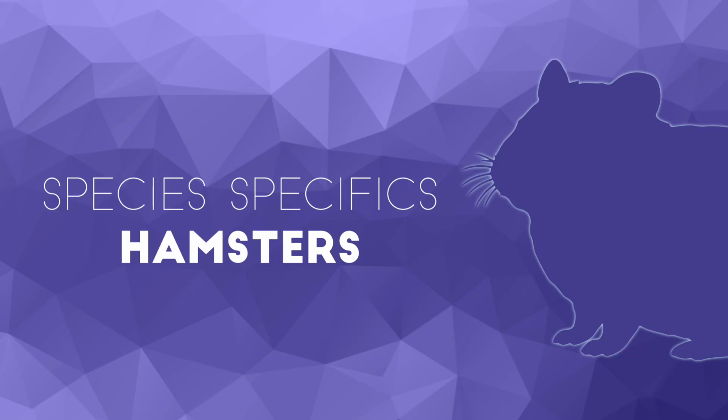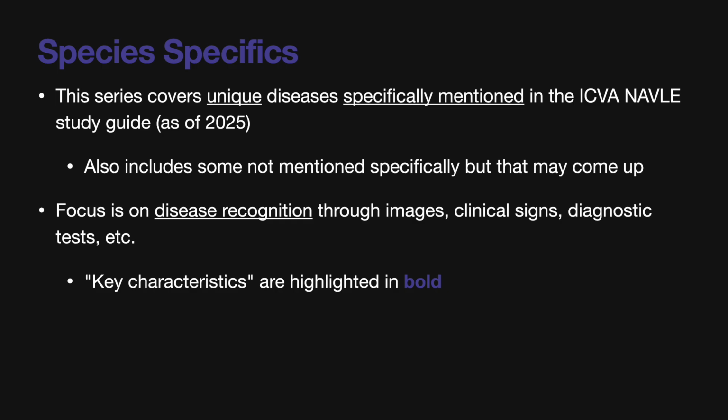Today we're going to be discussing hamsters. If you are new to this series, the goal of these lectures is to cover unique diseases of different veterinary species that are specifically mentioned in the ICVA NAVLE study guide. I have also included some diseases that are not mentioned specifically, but still may come up.